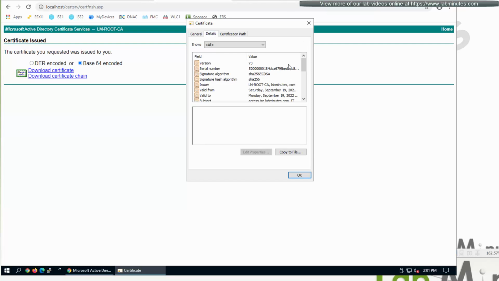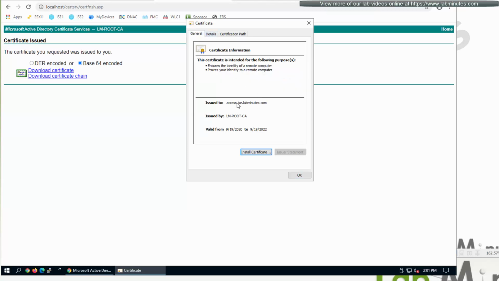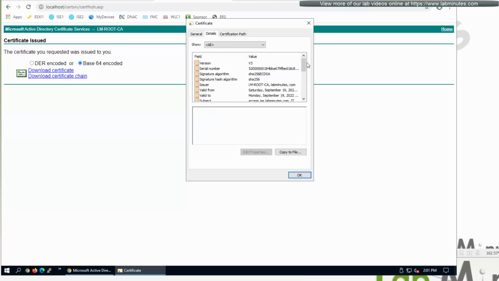You should be doing the same thing as well when you get the certificate back from your cert provider, just to make sure that they didn't mistakenly sign this as a star dot. And then under the SAN, right here, you can see access.ice.labminutes.com and then star.ice.labminutes.com. Under EKU, like I mentioned earlier, you need both server and client if you want to use this for pxscript, right? Otherwise, the server authentication only would be fine.